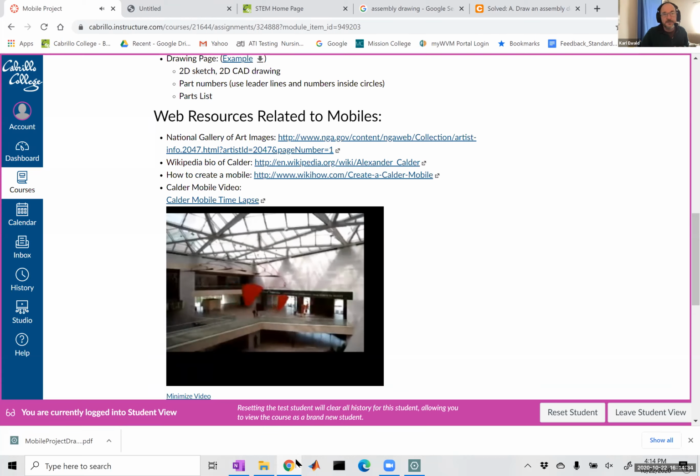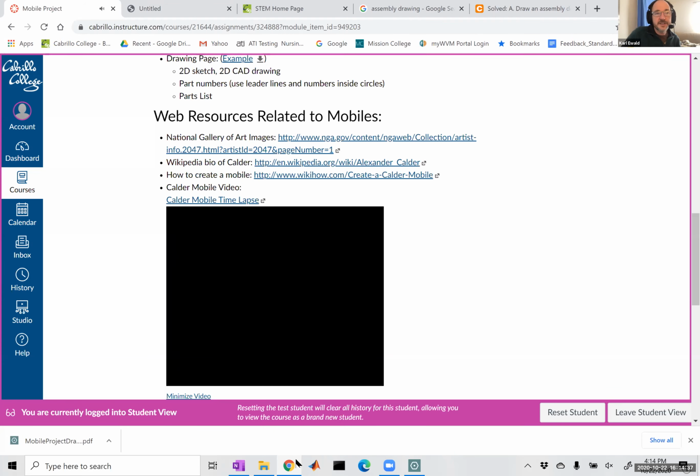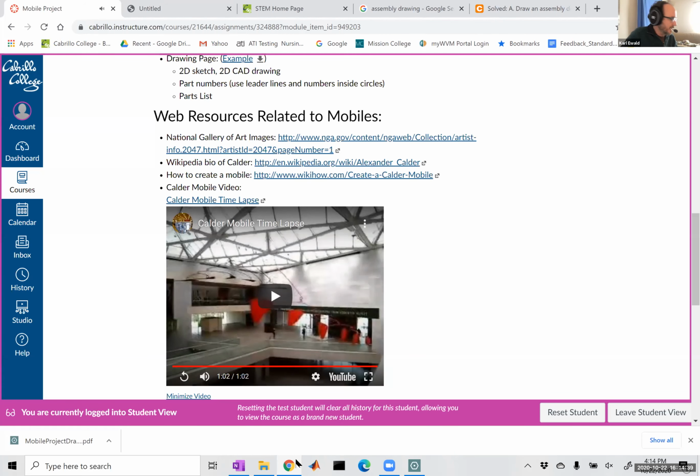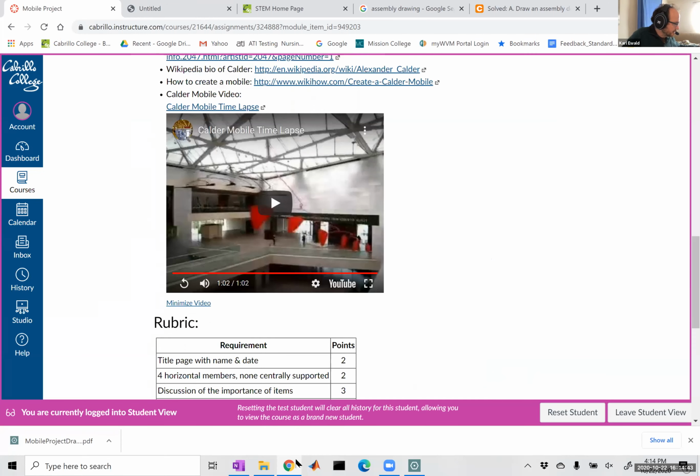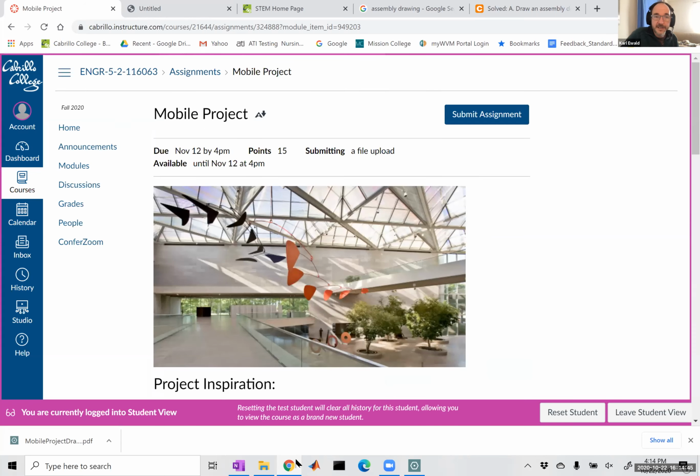Any questions about this project? So the project is due on the last day of class, and that, as you probably know, is not the end of the semester, but is November 12th, right? So we wanted to give you a heads up for this so that you could start working on it, start collecting stuff, and get it all assembled. It's not due next week, it's due on November 12th, but you have a little bit of time to think about it.